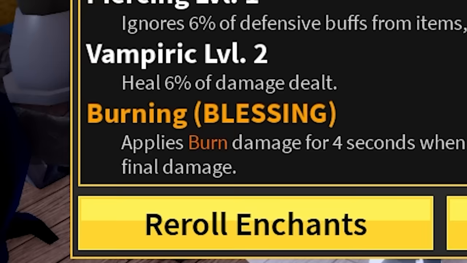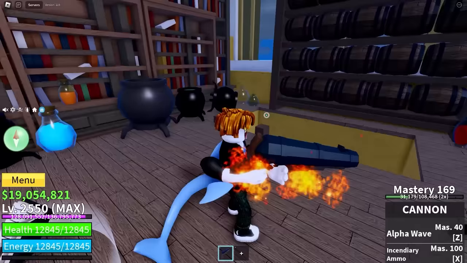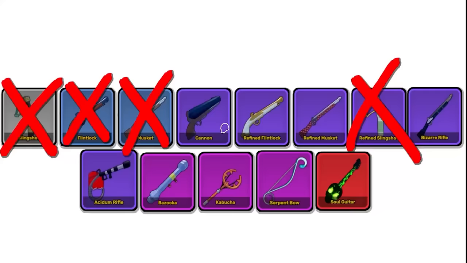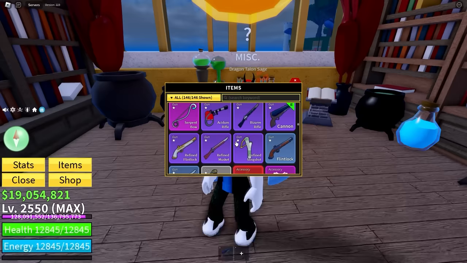I got a burning cannon. Wait, that's actually quite funny. Okay, I might keep that. I might keep the cannon. I might come back to this one later. So for now, we'll do this. Cannon is like half done. I only have 4 mythical scrolls left. So next up, we will do the refined musket.